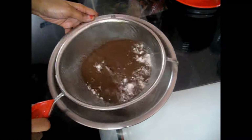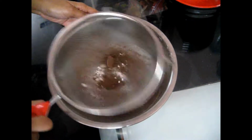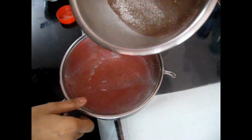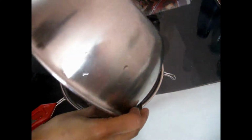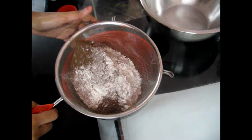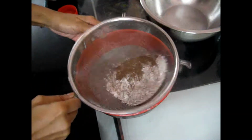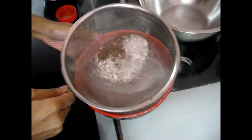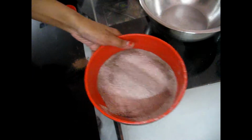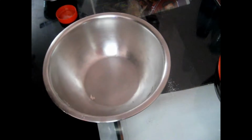This is a very important step. This will remove all the lumps in it and also incorporate some air in the flour. We are going to sift them twice. The more you sift, the more air you incorporate in them, and this step is necessary for making a very soft and fluffy cake. So now it's done. Keep the dry ingredients aside.